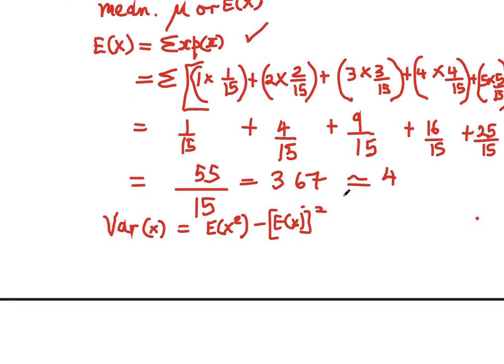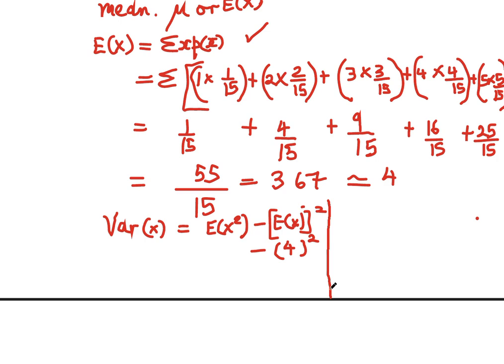So I'm going to do the calculations here. Essentially, the expected value of x, we already worked it out to be 4. So we're going to put 4. Basically, this will be 4 squared. But what we don't have is the expected value of x squared, which is different from the expected value of x all squared. As indicated, for the expected value of x all squared, all you need to do is to place the expected value of x that we worked out, which is 4 in this case, in the bracket, and we will square the result and subtract it from this expected value of x squared.